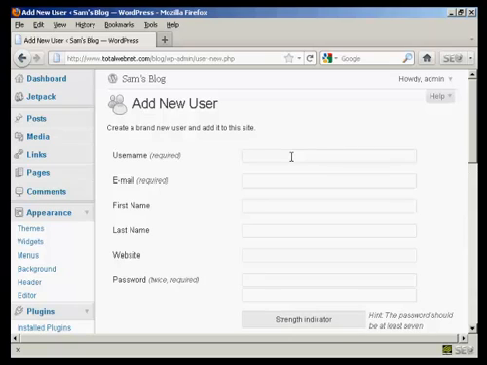and I'm going to give the new user the username Sam the Man, and the email address, and then the password. Put something quite complicated in, and confirm that.